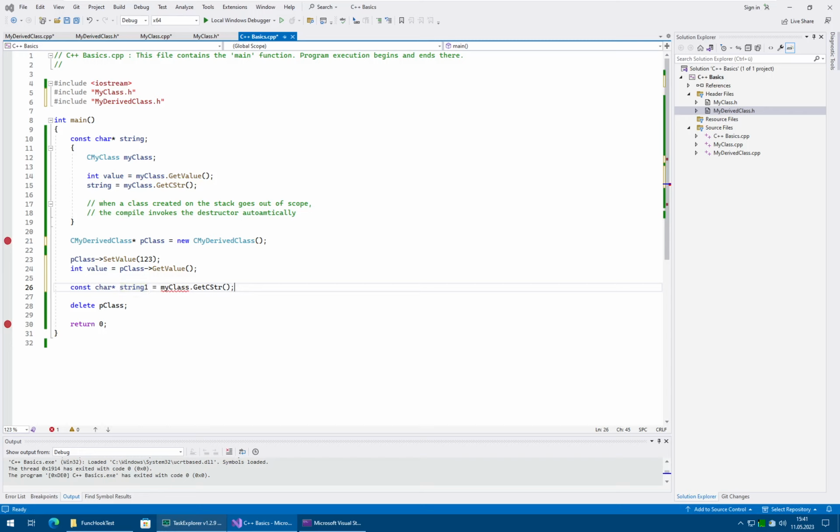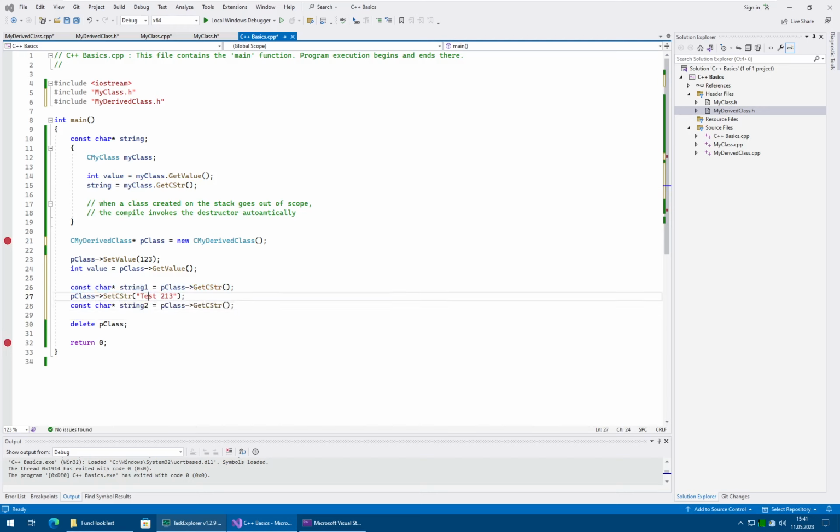Then we will do our assignment. Set c string 1, 2, 3, and then we'll get our second string, our string 2.